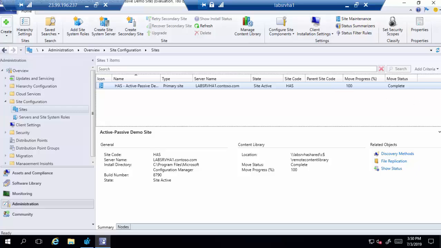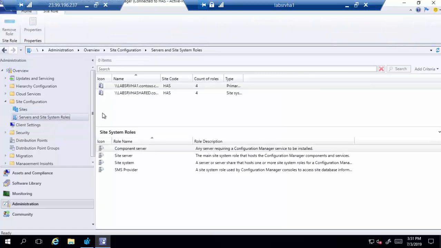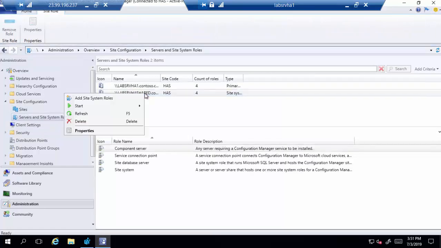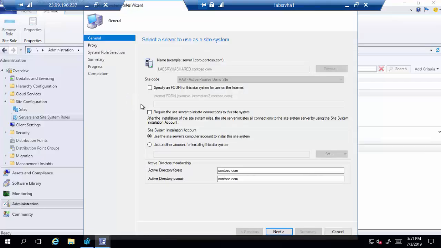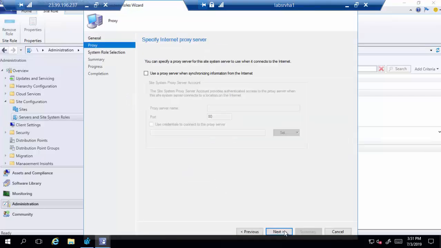Now, how do you install this thing? So under sites, you will go and create a new site server. Just to show you, right? So if I wanted to try, it would fail. But if I wanted to try, this passive site server is just a site system role kind of deal that you can put on there.